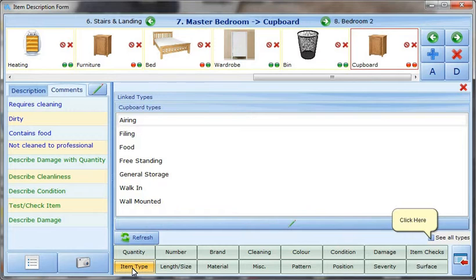The contents of the linked damage types and linked item types are adjusted under the settings so as to offer a selection strictly relevant to the item being described. To see how to adjust these settings, please view the videos related to item management. However, you can opt to view all item types or damage types at a click if you wish.